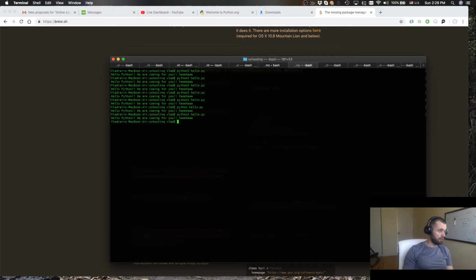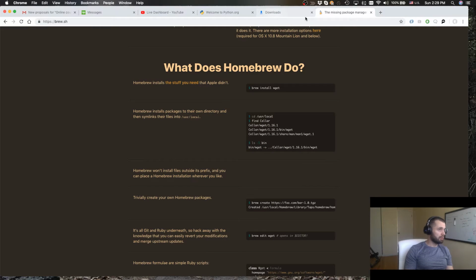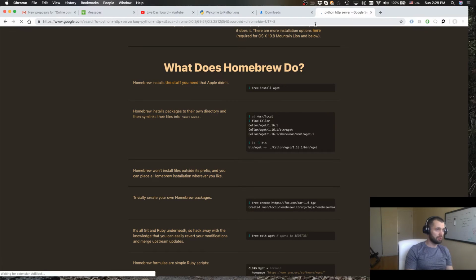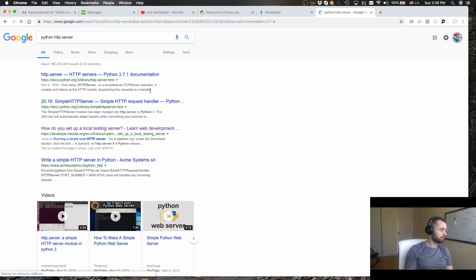Another cool thing that I believe you can do with Python is you can actually have an instant web server. If you have Python, I think you can do Python HTTP server just by running one command.